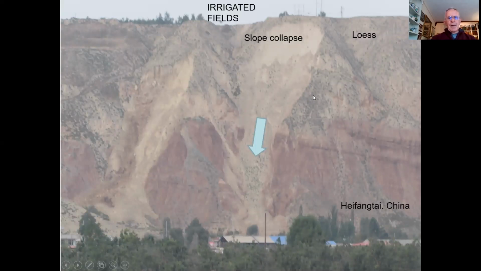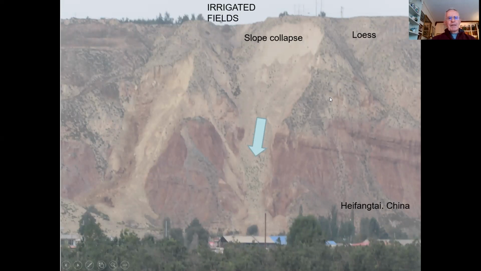And some of these slope instabilities are not, of course, caused just by fire. They can be caused by an array of human activities. And this is an example from the Lanzhou area in China, where you have a huge amount of wind-blown silt that's accumulated over millions of years called loess, or loess.